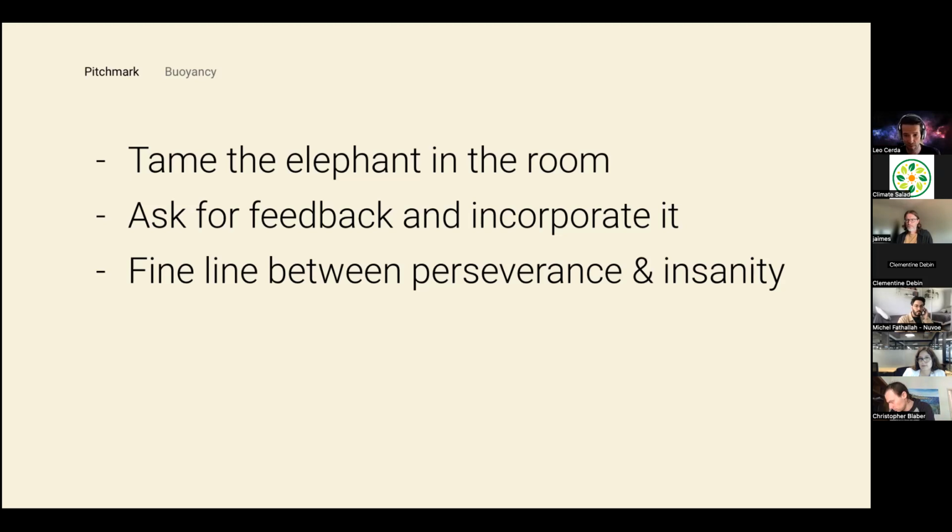You have to ask for feedback. I know you probably do this already. There's a clever way of asking for feedback, which is, imagine you've just delivered your pitch and you ask them for a bit of a scale. So on a scale of 1 to 10, how likely are you to invest, or how investable is my startup? They're going to give you an answer no matter what that is. And instead of asking them, why aren't you giving me a higher score? You can ask them, well, why wouldn't you give me a lower score? That way you start to learn the things that actually do work about your pitch, the things that they do like. It's just one of the tips that's in that To Sell Is Human book that I mentioned earlier from Dan Pink.